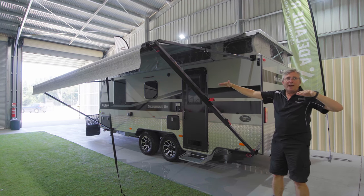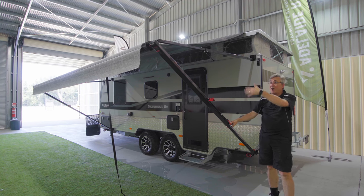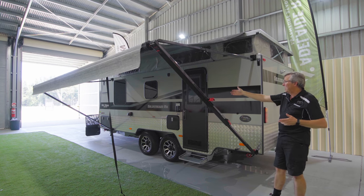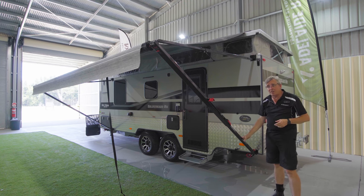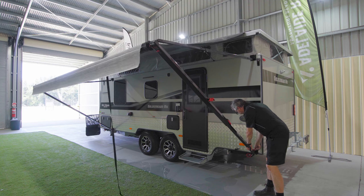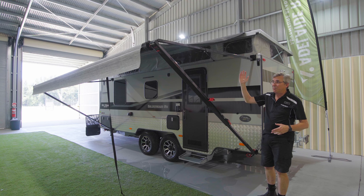Try and get your awning flat. It looks sexier. Mark it in here once you're happy with the height that you always go to, so it's easier for you and your camping buddies to set up your awning nice and flat. You can stand your legs up if you're sick of walking through this, which again, you just pull it out, but it's fairly heavy and you've got to be good on your pegs. Otherwise it'll end up on your roof.